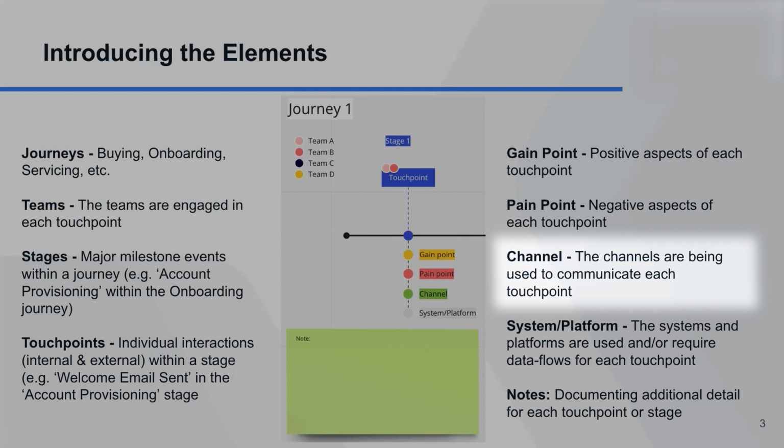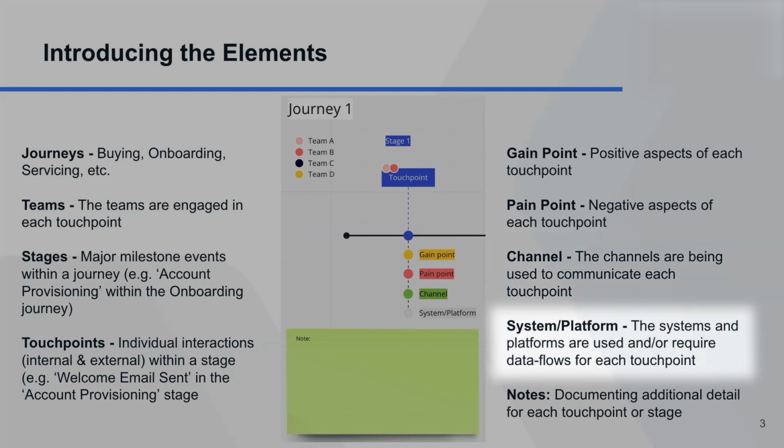And then as we do that, each of these interactions will need to ultimately be written to some system of record or platform. And so identifying the systems and platforms that we need to communicate with ahead of time allows us to make sure that we're getting all the right information, again, to the right people at the right time and context.